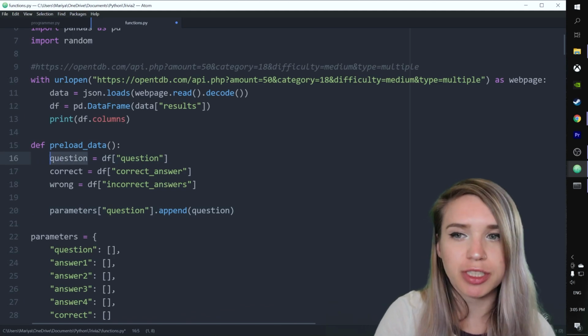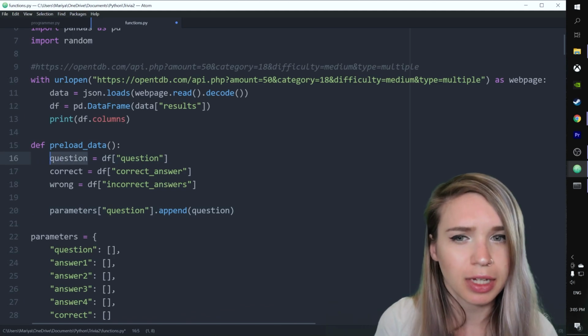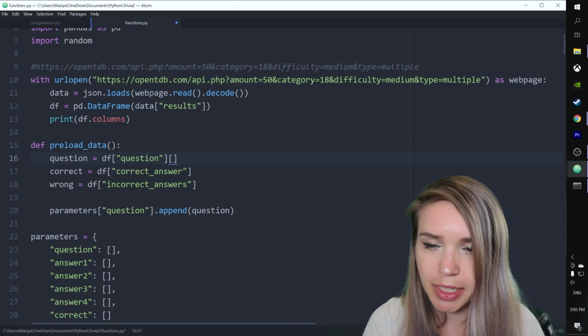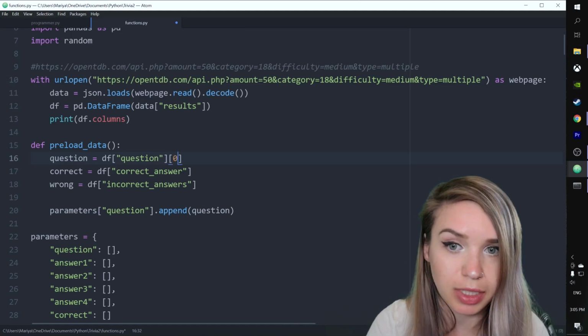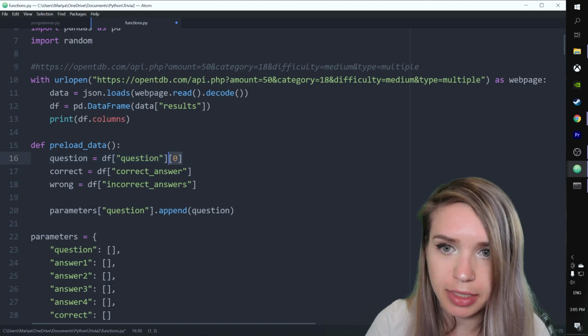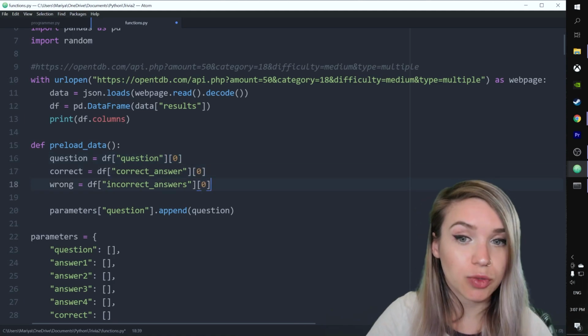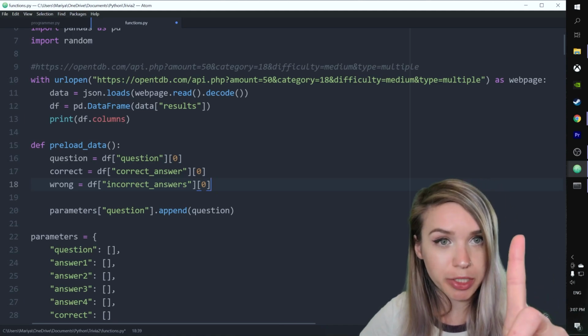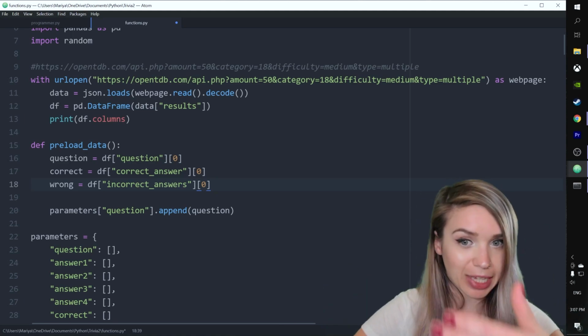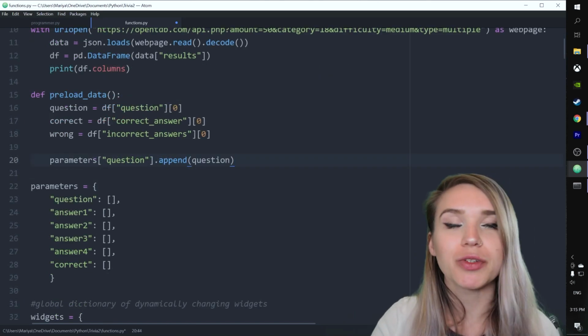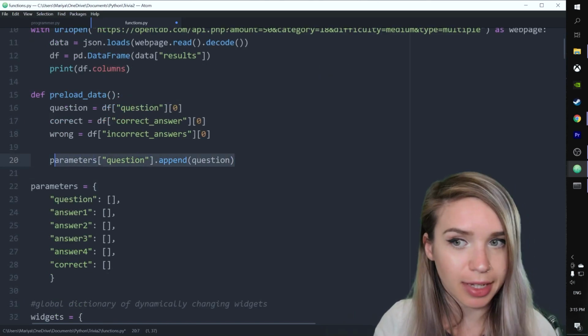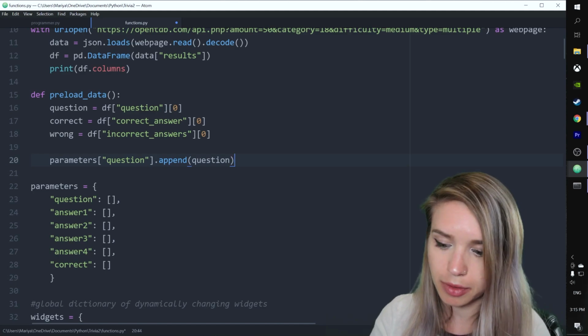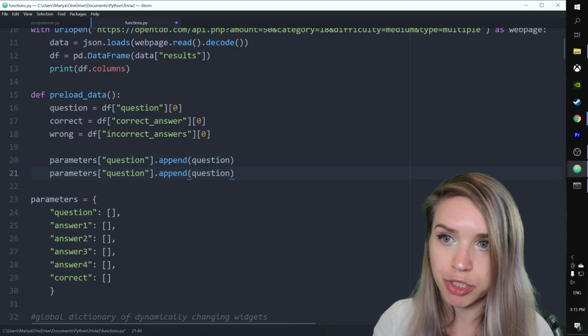Since question is actually a list of values, let's narrow it down to the very first index, index 0, and we'll repeat it for our correct and wrong answers. That way we are only fetching one question at a time instead of getting the entire list. We will do the exact same thing for our correct answer. We'll just copy this line of code and refactor question to correct.